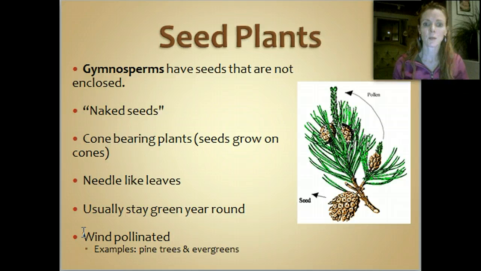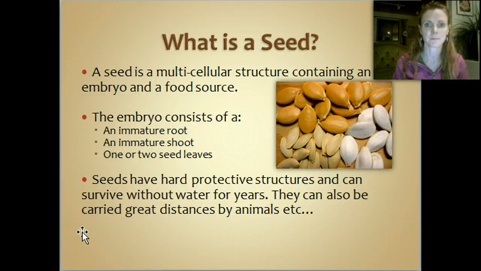And they are typically wind-pollinated. So basically when the wind blows, these cones can fall off, the seeds can fall off. Also birds can start pecking at them, and they will aid in the reproduction with these seeds that are basically not protected.